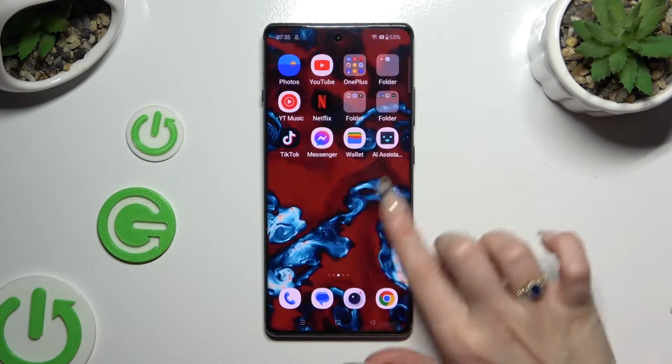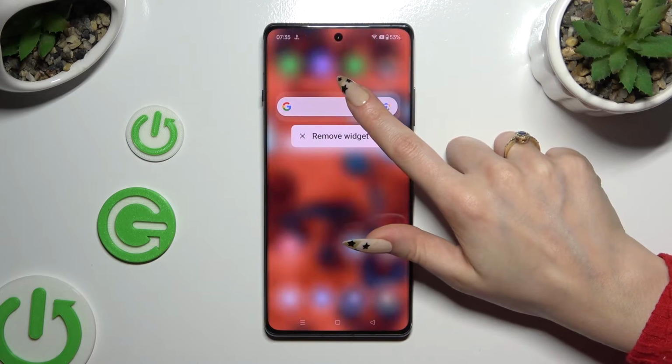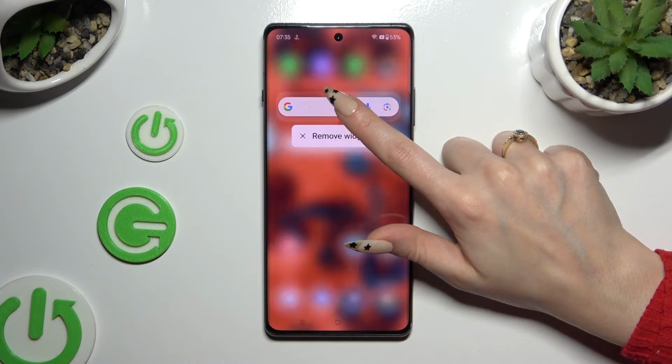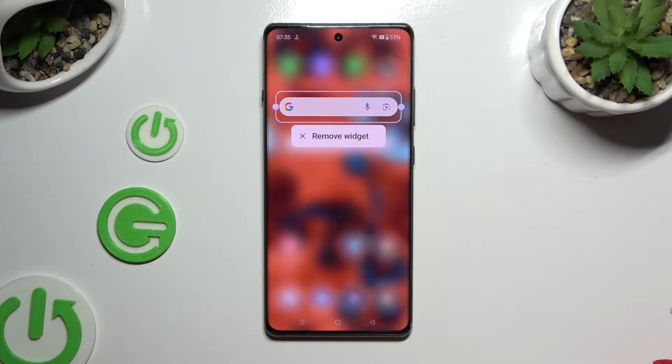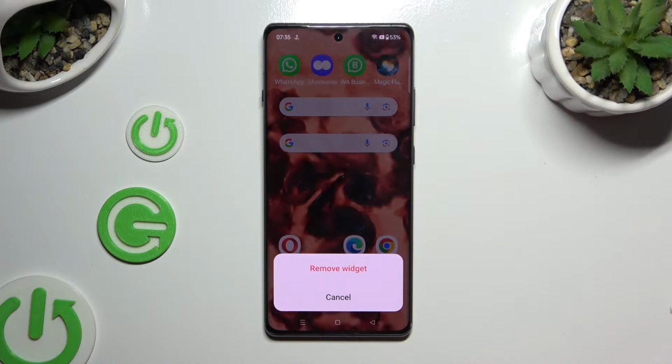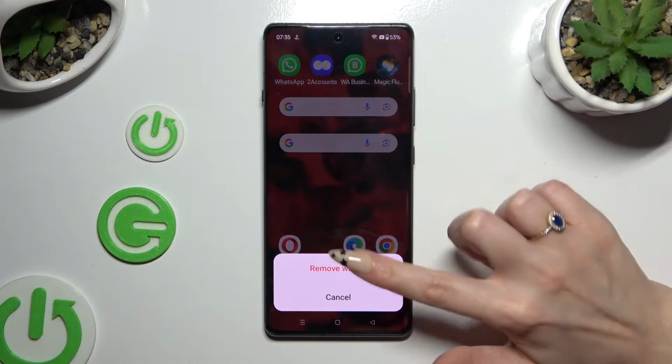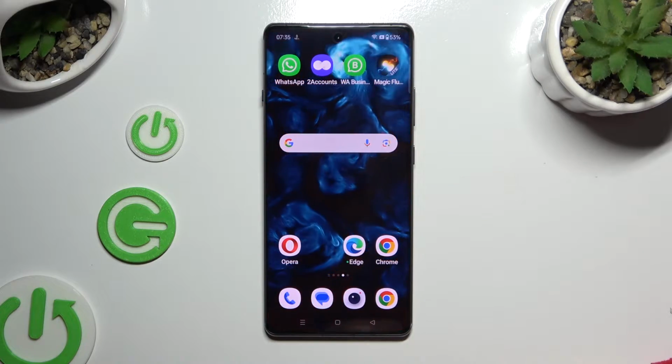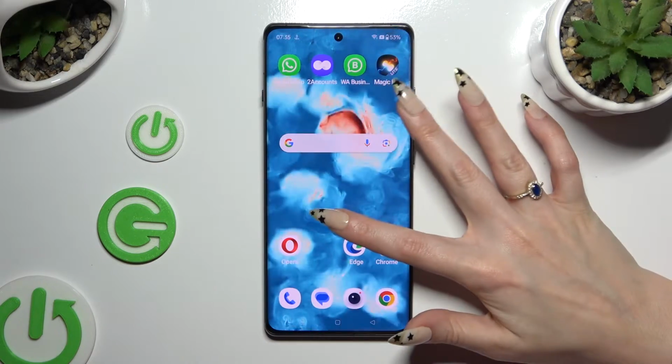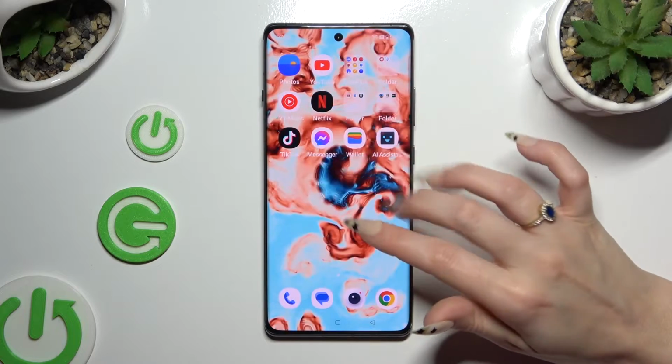First of all, you can simply hold your search bar and wait for the pop-up to show up. When it does, click on it and confirm your choice in the second one. If you want to, you can also pinch your device's display.